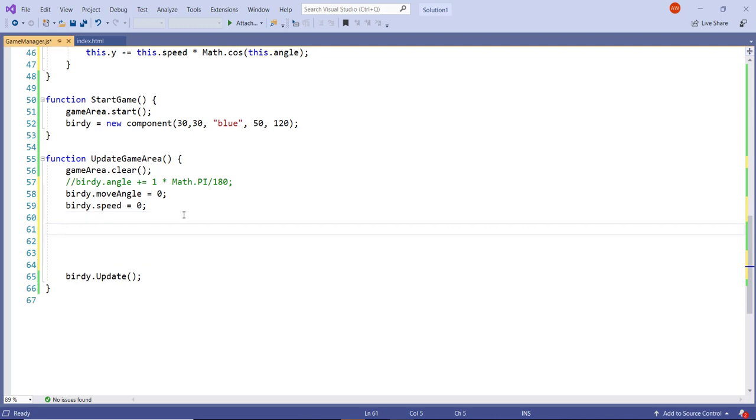Next, I'm going to check for the keys being pressed. So let's consider the left arrow. If you remember, we are using GameArea.keys. So if GameArea.keys exists, then I can check if the key 37 was pressed. 37 is the key for the left arrow, if you remember.